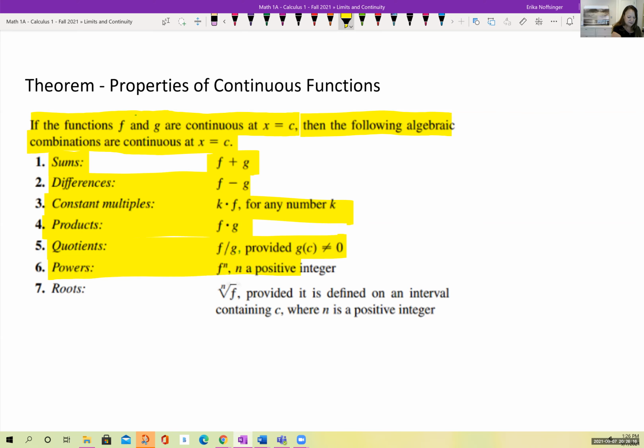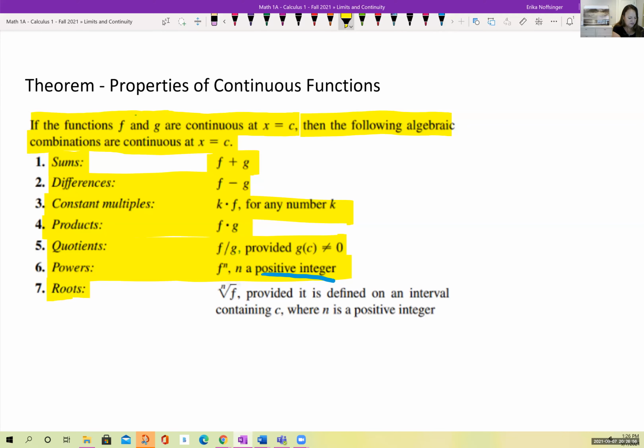We know that if a function is continuous, then raising it to a power, it's continuous. We have to put on that little stipulation that it's a positive integer, right? Because if I raise a function to a negative integer, like -1, that's not representing the inverse, this is the same thing as 1 over f. Remember, make our exponent positive. And so then I have to start getting worried if my exponent was negative. And so that's why that piece is in there.